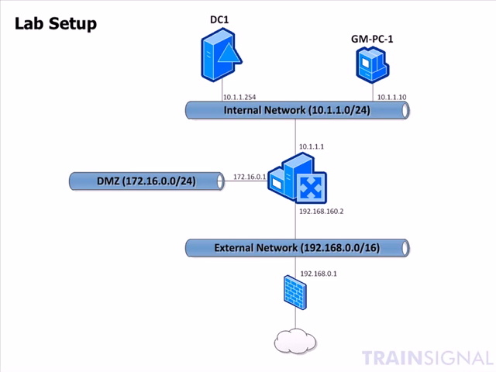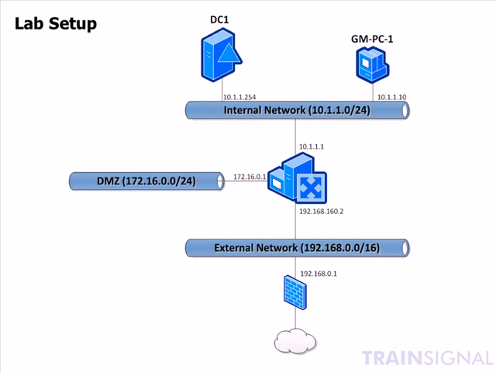Prior to running this lesson, I've re-addressed all of the machines in the Global Mantics network to meet the specifications that you see on this slide. The domain controller has an address of 10.1.1.254, the PC 10.1.1.10, and the Threat Management Gateway server's internal network adapter's IP address is 10.1.1.1. This is also the default route, the default gateway, that the machines on the internal network will use in order to get out to the internet. And I'm going to show you the network adapter configuration in just a couple of minutes, so I'm not going to go into too much detail right here.